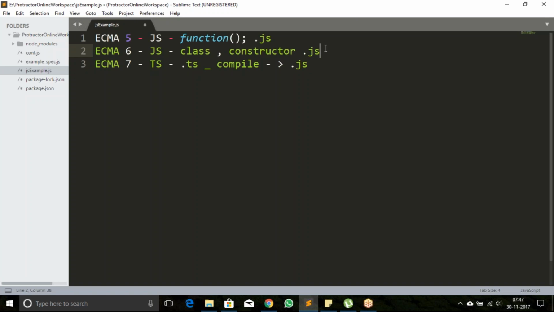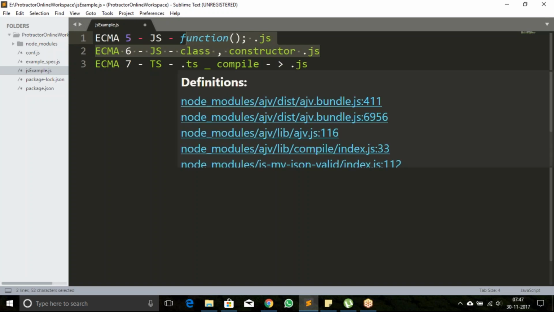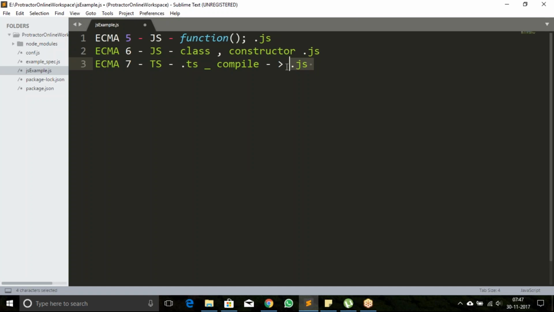In ECMA 7 TypeScript, they have implemented some additional concepts. Now we are not dealing with TypeScript. We will deal with ECMA 5 and ECMA 6 standards. ECMA 7 TypeScript is separate.